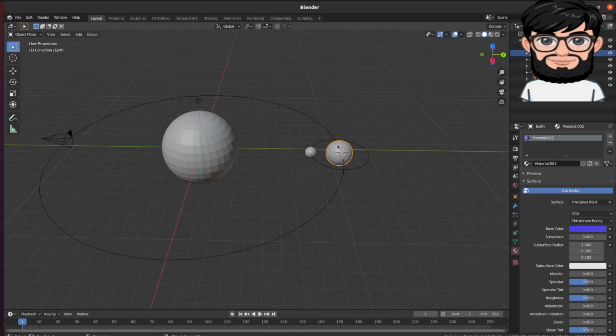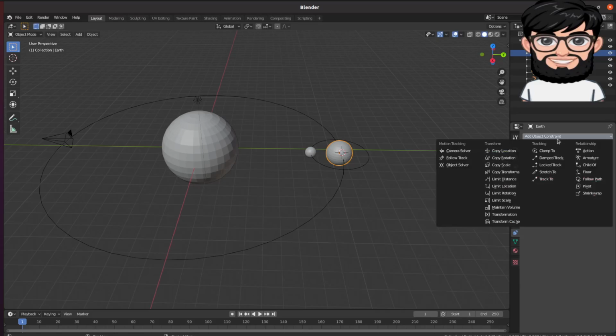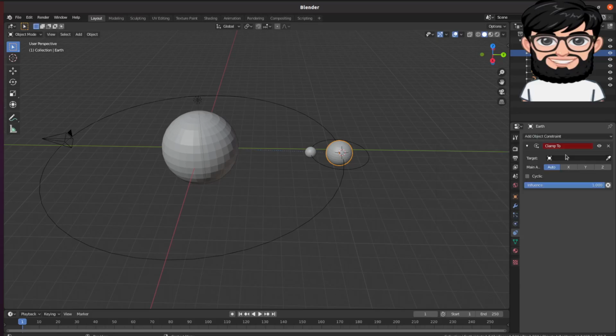So we wanted to put a constraint on this one. For constraints, you go to this window, object, constraint properties. You add, and then you say clamp to. In clamp to, if you look in the targets, the only two things you can clamp this sphere to are these two circles.